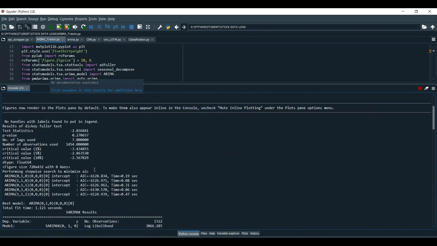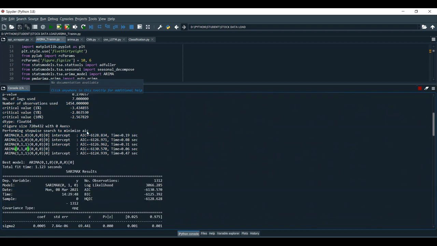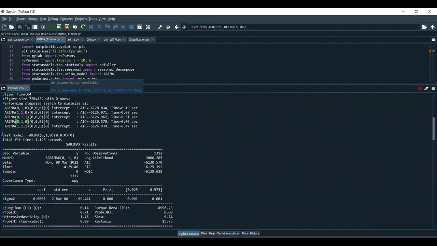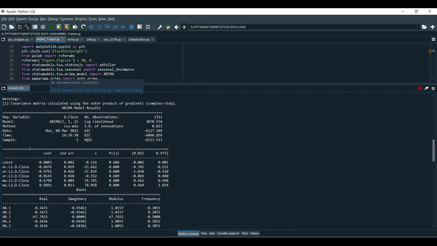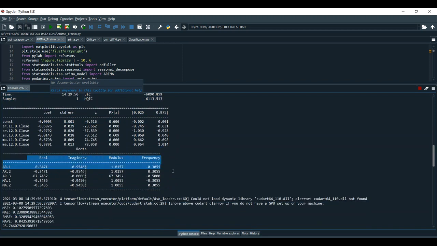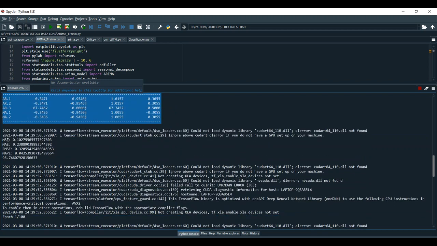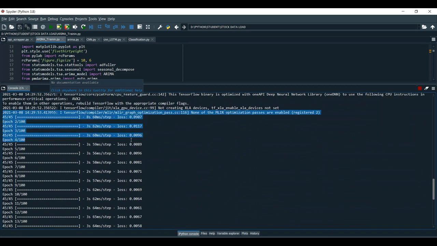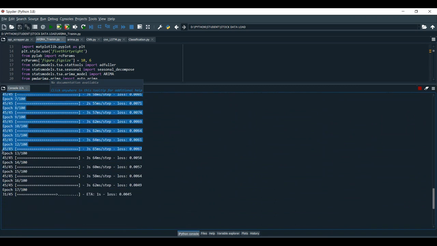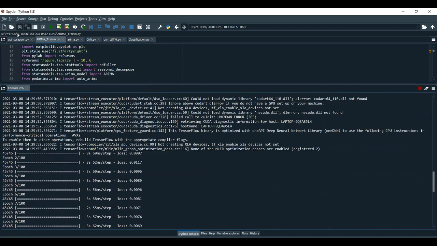So these are all the things I am using here. Performance: what will be the best model by using ARIMA, and how the training is happening. These are all the variables and modules. I am going to calculate MSE and MAPE, and I am doing the training part here by using ARIMA.